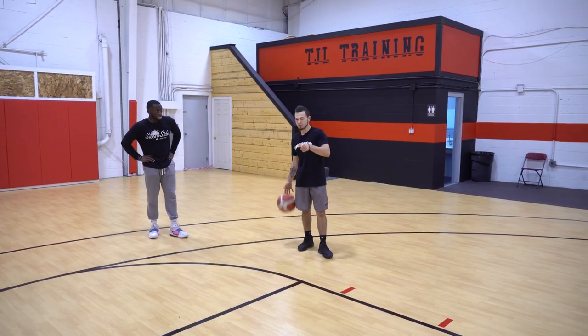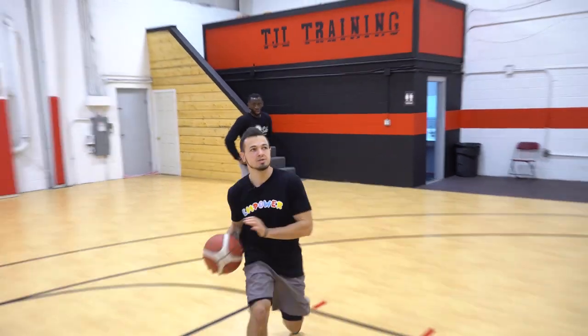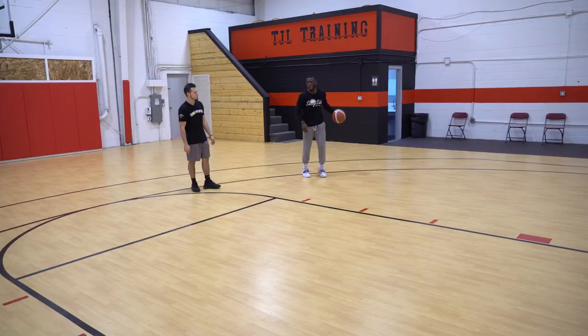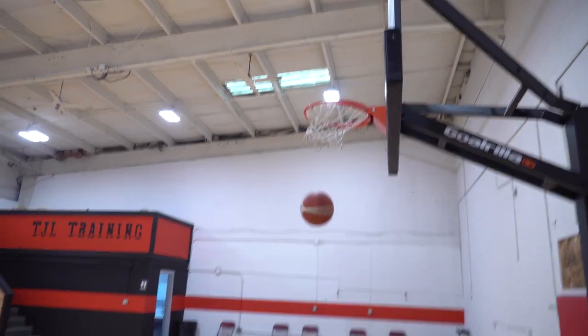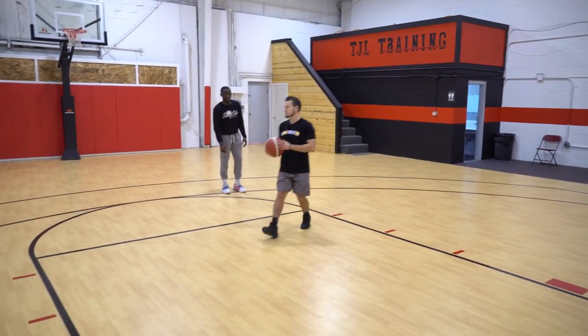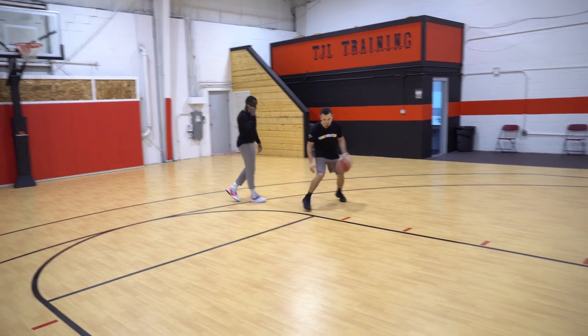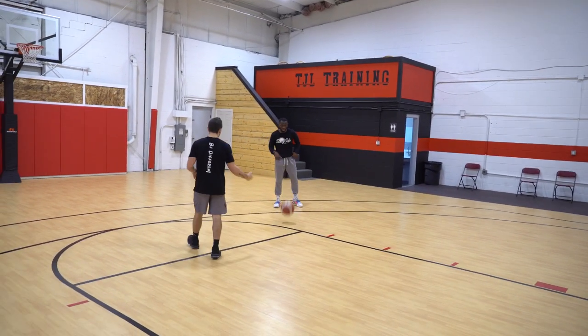Five. We'll go crossbody again going this way. So you can work on the betweens here, through, one, two, and then again out. Not bad. Quicker steps though, kind of like here, one, two. Like they don't always have to be long steps. Sometimes you've got to be through, one, two, quicker, shorter steps to get up before the defense slides over.